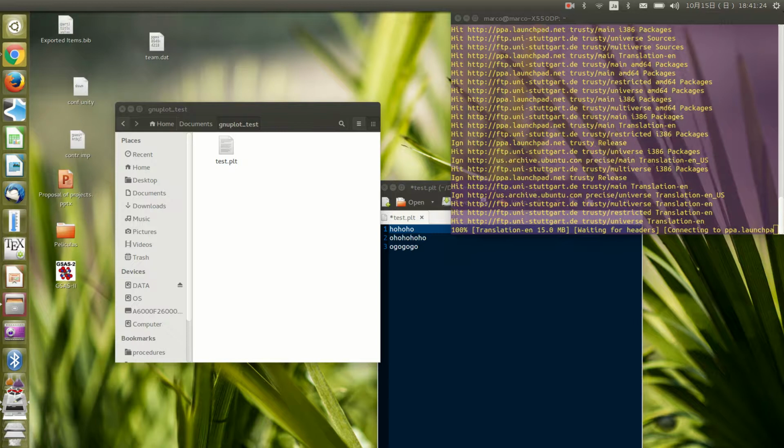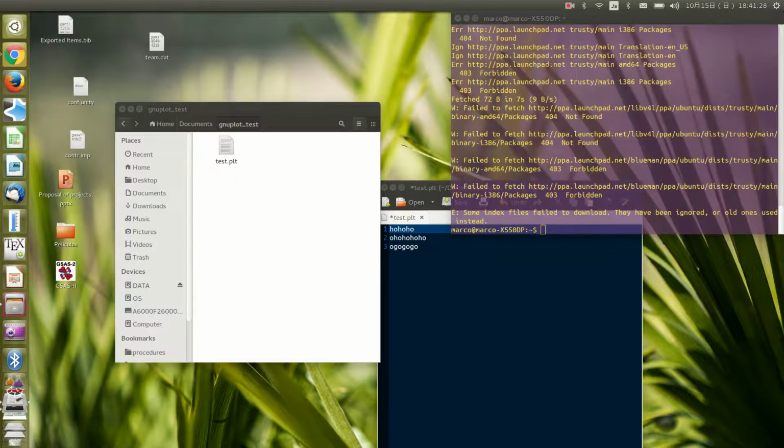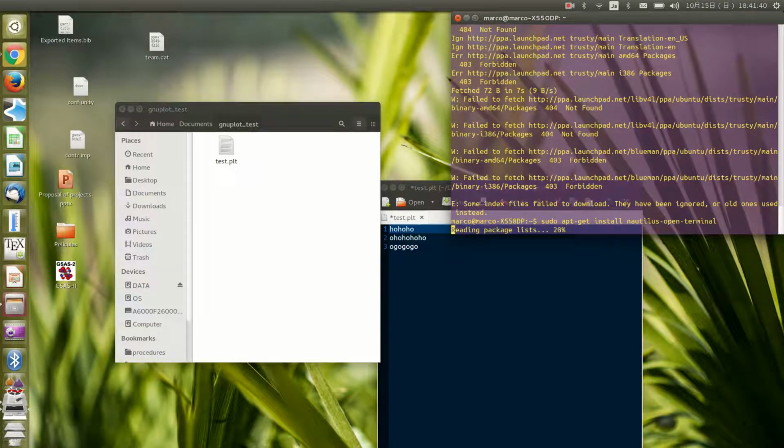And we install the open terminal for Nautilus. Sudo apt-get install nautilus-open-terminal, and it will install it.